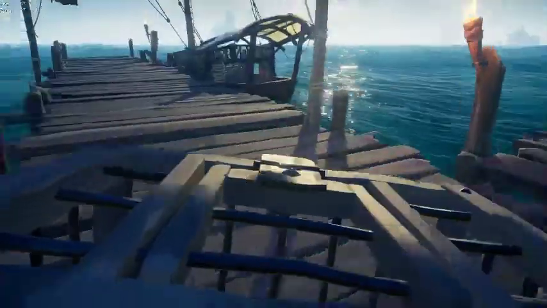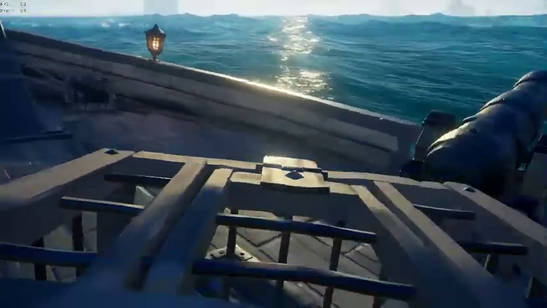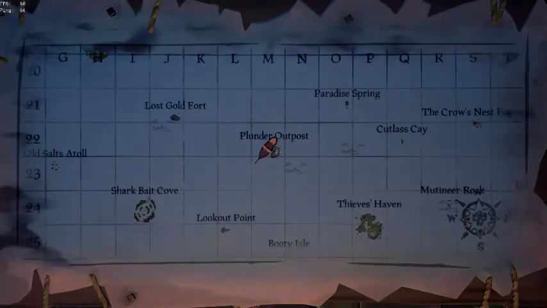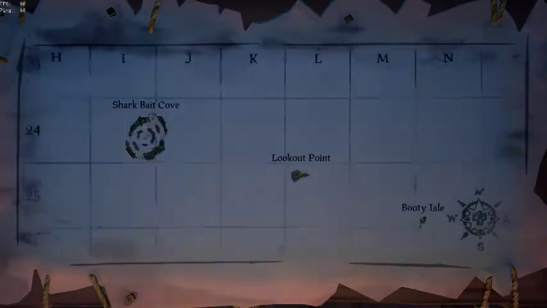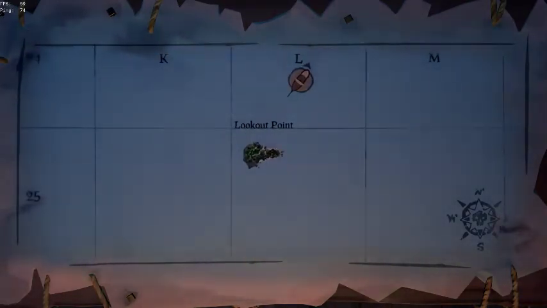It's the same if you need a pig. You've got to go back to the merchant and get the pig pens. Do not forget them. Otherwise your mission is going to be a very short journey. Right. Now, what we need is a random island where you think pigs might be. Shark Bait Cove is quite large. Let's try Lookout Point, shall we? Yep, Lookout Point seems a good one.